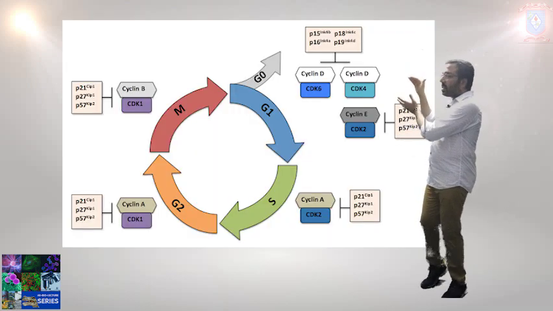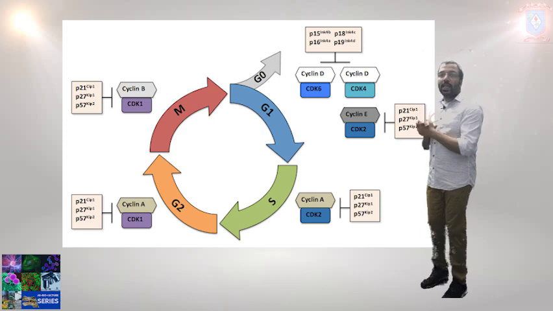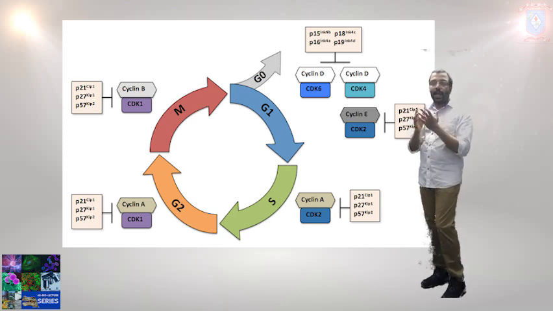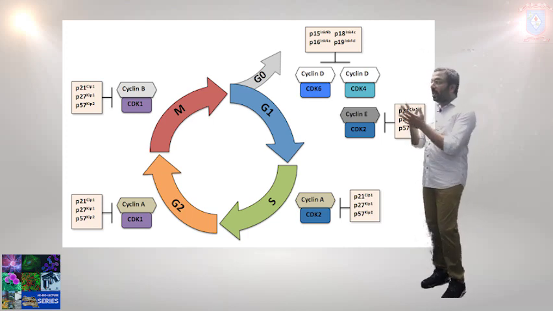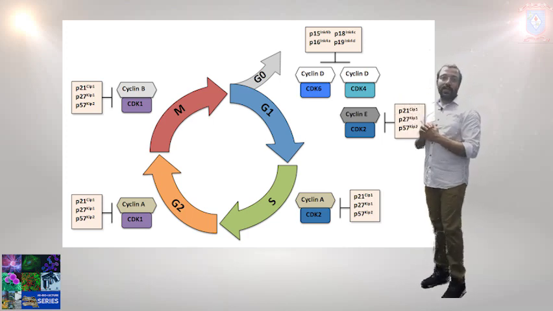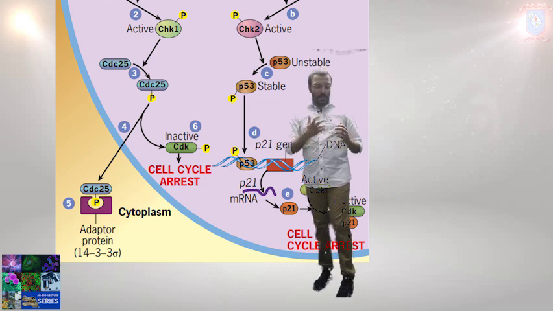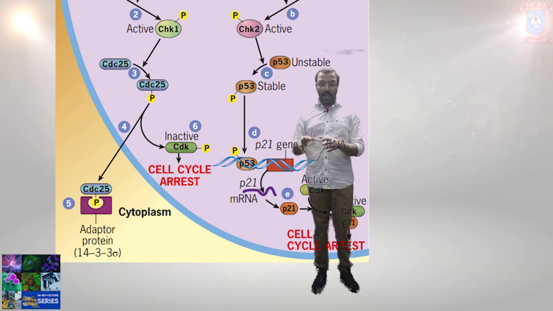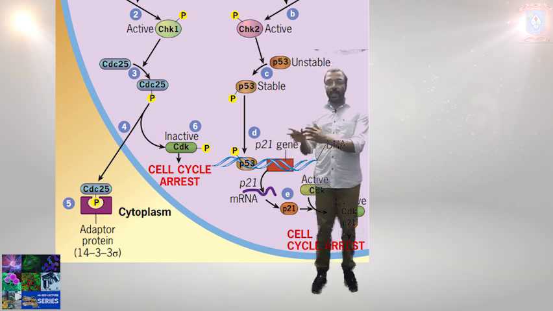Here in the G1 to S checkpoint, one of the inhibitors of the CIP-KIP family, that is the P21 gene, is activated by the P53 transcription factor, which leads to the transcription and translation of the P21 gene and subsequent inhibition of the CDK2 cyclin E complex. In the diagram you can see here the P21 protein inhibiting the CDK2 cyclin E in the late G1 phase, that is exactly at the checkpoint of G1 to S transition.